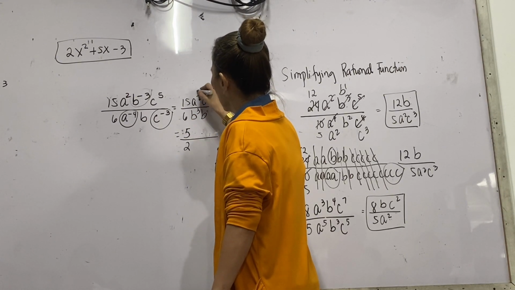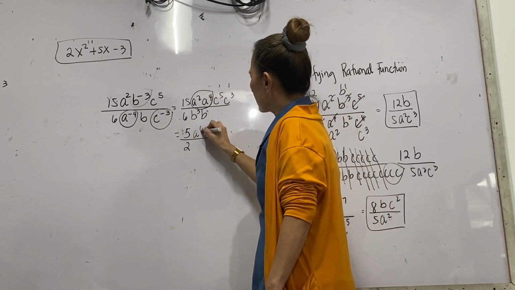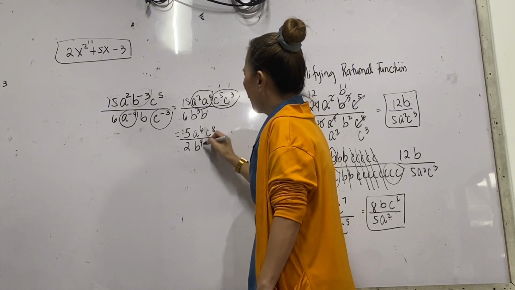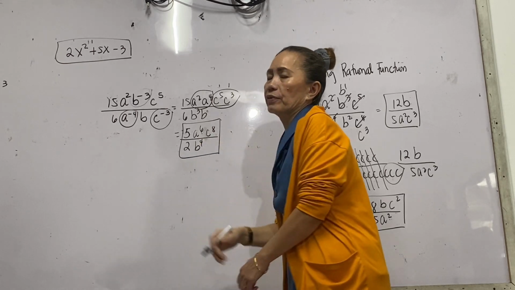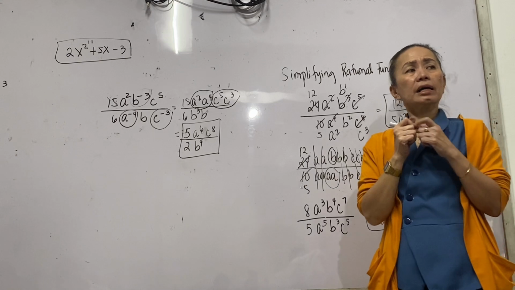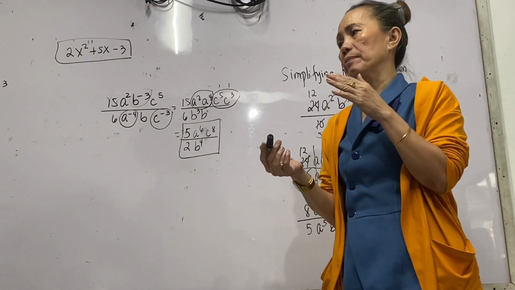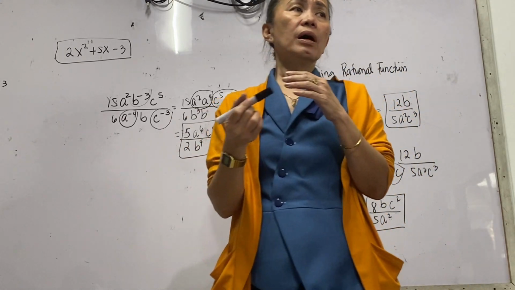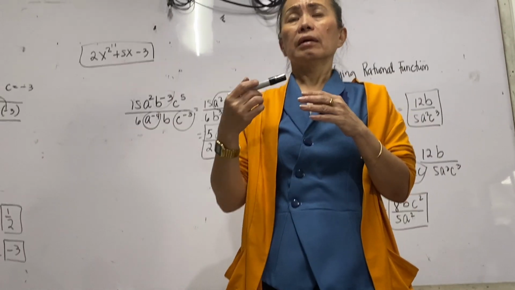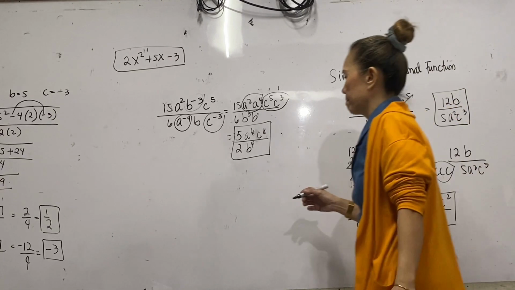Then, pag dalawang magkatabi, we add. So, we have a^6, c^8, b^4. So, this will be the simplest form. Nasusundan po ba? Pag magkatabi, i-add. Kapag negative yung exponent, pag nasa numerator, ilalagay natin sa denominator, magiging positive. Kapag naman nasa ilalim yung negative na exponent, itataas naman natin para maging positive. Isa pa, kayo naman ang gumawa.